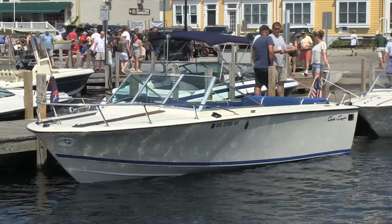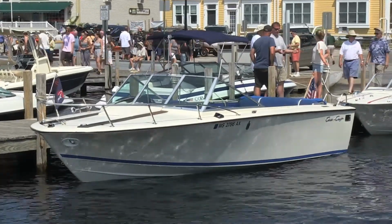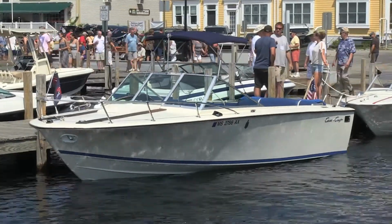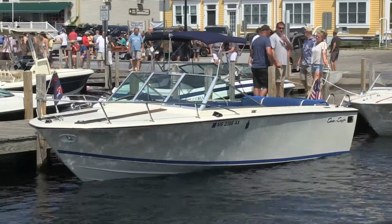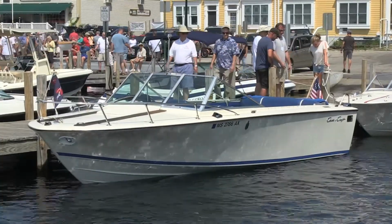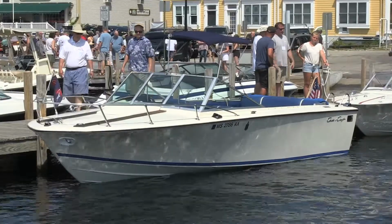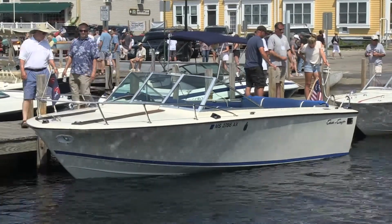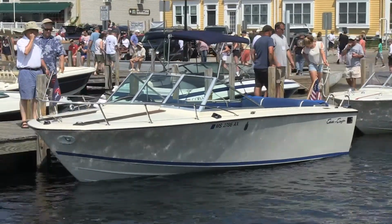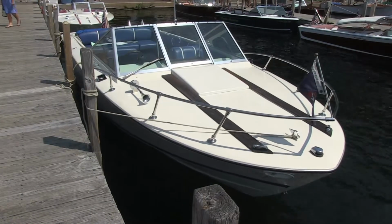Yeah. And I kind of like the idea of it because the newer generation, you know, the kids in their 20s, can afford to buy these and then put some energy and effort into them and make them great boats that they can use. So we're getting the next generation to come along. Granted, I think there's less maintenance in these. A lot less maintenance. Yeah, so the guys are having more fun with them and they're out using them.